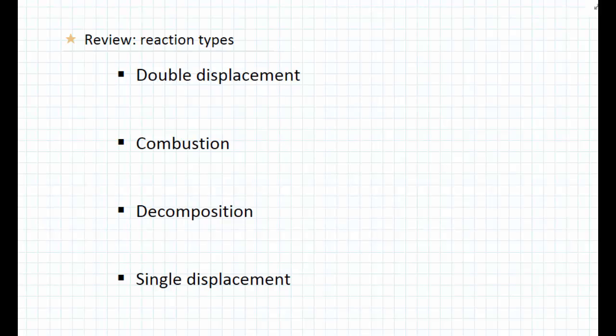The only other thing we'll do here in this chapter is review and make a little cheat sheet for the different reaction types that we talked about, and we'll do that in a sort of symbolic way. Double displacement was 2 ionic reactants. So what I'm going to write here is AB plus CD. Okay? And we're going to pretend those are the positive and negative ions in 2 ionic reactants combining with each other. Okay? So what would one of the products be? One of the products will start with A. It would be what? AD, because it has to be plus minus pairs, right? So AD will be one of them, and then what will the other one be?